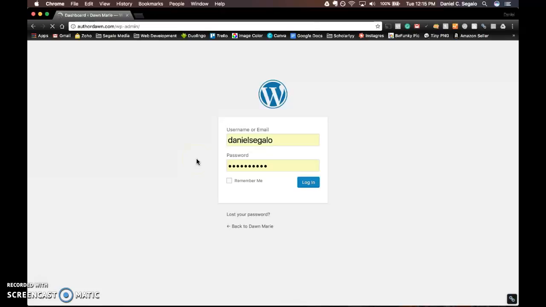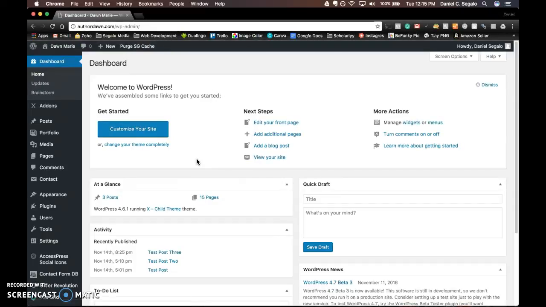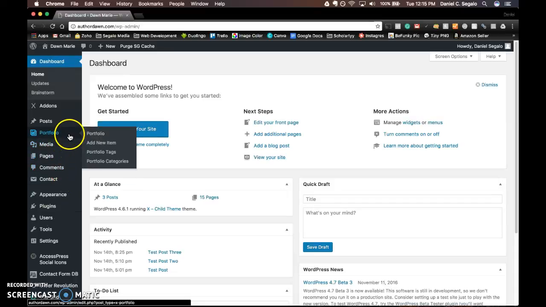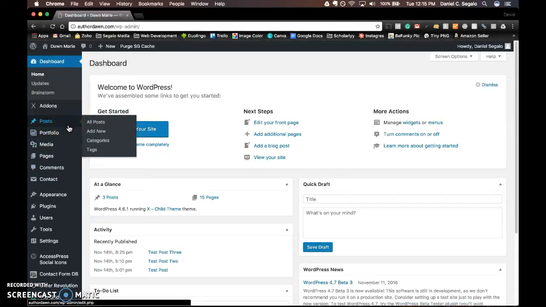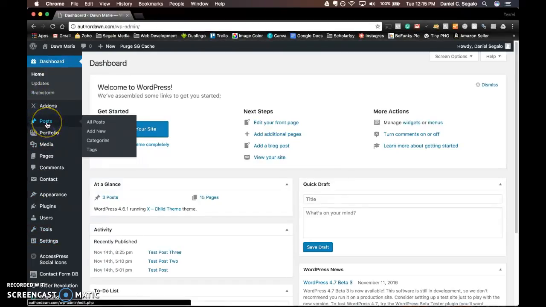Now this is where all the magic happens. This is where the whole website is built, and I'm not even going to start going into what's here. I will say I wouldn't really touch anything else other than what I'm going to show you today, just because I don't want there accidentally to be something that gets messed up. So the only thing that you need to know is right here, this posts. This is your left-hand dashboard. This is all you're going to be worried about whenever you're blogging. You're going to click on posts.